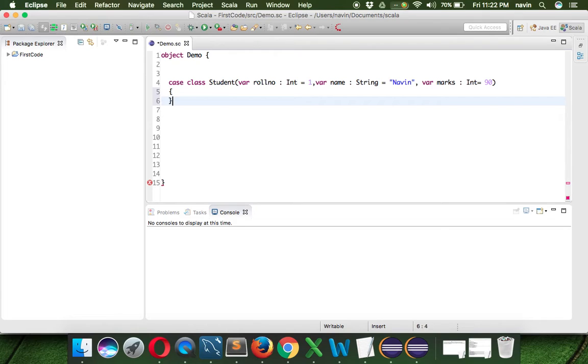And if you want to provide some definition here, if you want to provide some methods, you just have to open the brackets and you have to close the brackets. So with these 3 lines of code, we have actually created a class with a constructor which accepts multiple parameters. Awesome, right? So now let's create an object of it.